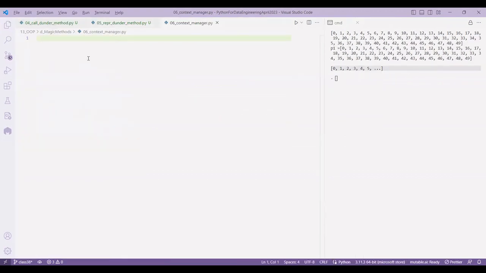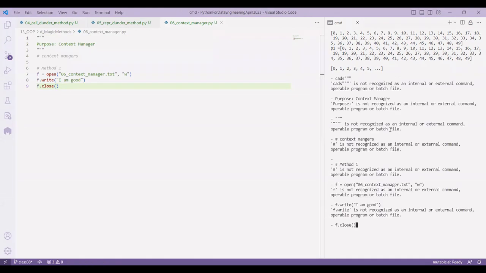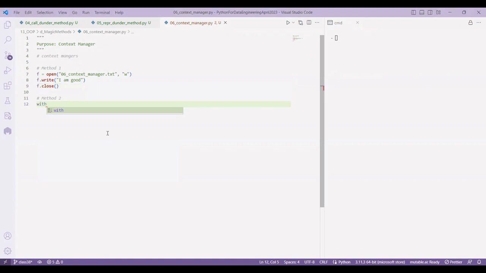What do you mean by context managers and how will they be helpful? Hope you remember, when we were working with file operations, I told you about context managers. When you have a file, to get the values you open it, write some data, and close it. Instead of doing it like that, I told you we can use a better strategy, where you write it with a with operator.